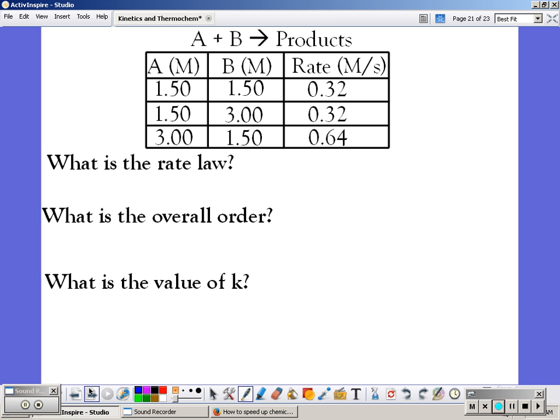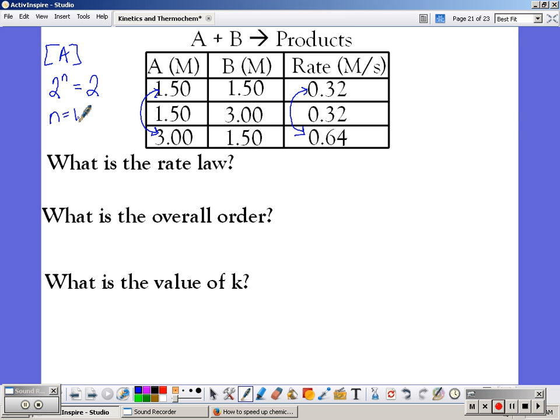So if we look at our sets of data, reactant A changes if we look at the first set of data and the last set of data. And B stays the same, so that we can look at how changing the concentration of A changes the rate. Well, A's concentration is doubling, raised to some n value, and my rate is also doubling. So that means n is 1. So the order for reactant A is first order.